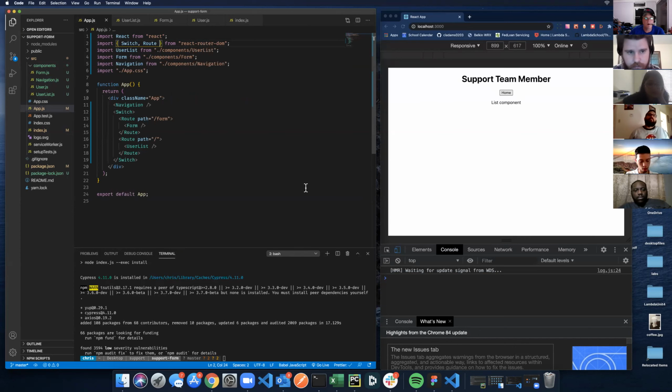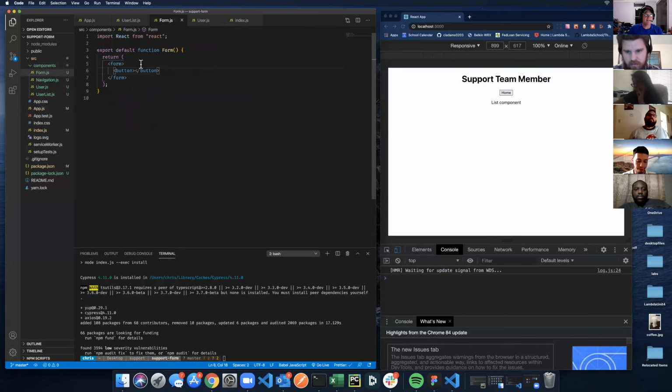We've got our home button working. The next move, I think, would be to build out the form. Let's figure out our form so we know what our data is going to be so we can build out the list. Because right now we don't know what we're going to have yet. So we're going to go in our form component and start knocking some things out here. Let's try and use a little bit of everything that's going to be on the sprint.